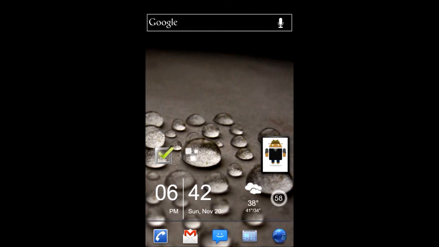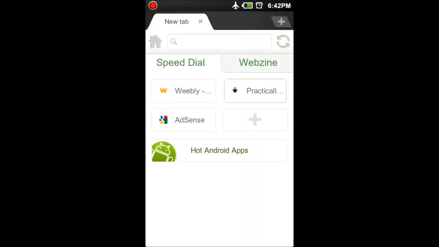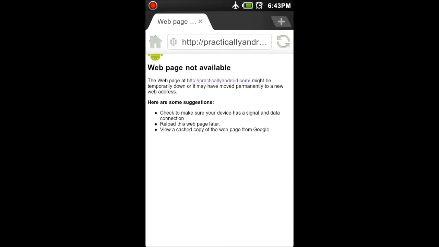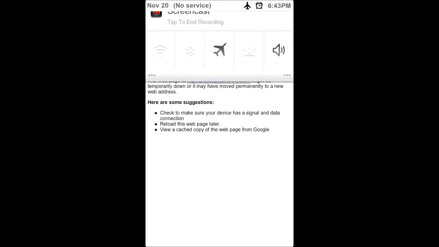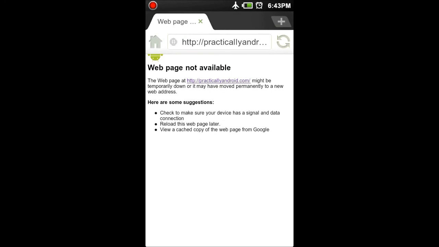Now, if you go into any other page, it'll show up. It's just when I'm in my desktop and I have this set up on. When I'm recording, I don't want to get text messages and things like that, so that's why it didn't come up, in case you were wondering.